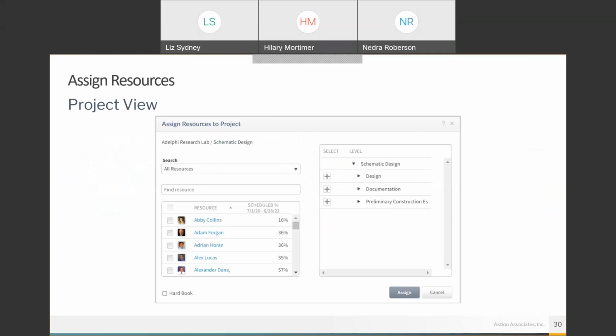So using the Assign Resources option, you can assign resources to the selected work breakdown structure element or to other work breakdown structure elements below the selected row. This is not an option available on any employee or resource rows. The scheduled percent displays so you can see what is already scheduled for each person for the period range.